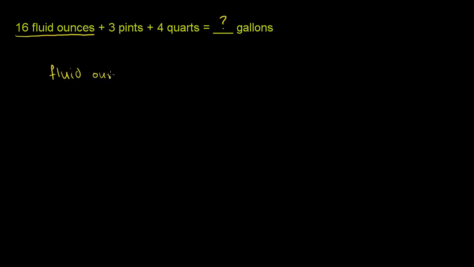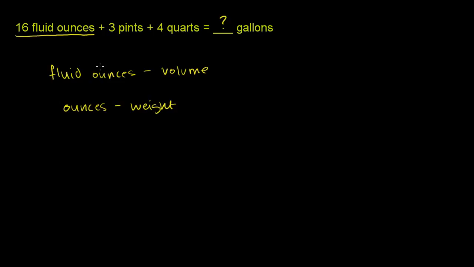Fluid ounces are a measure of volume, just like cups and pints and quarts and gallons do, while ounces measure weight. And this might make it kind of confusing, but it also happens that a fluid ounce of water at standard temperature and pressure is going to weigh a little bit more than an actual ounce. So that's why they're kind of close. A fluid ounce of water is not that different in weight than an ounce, but they're two fundamentally different things. This is volume, this is weight.